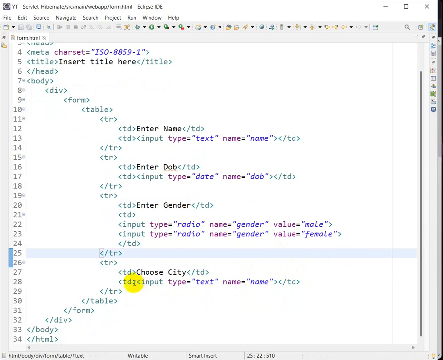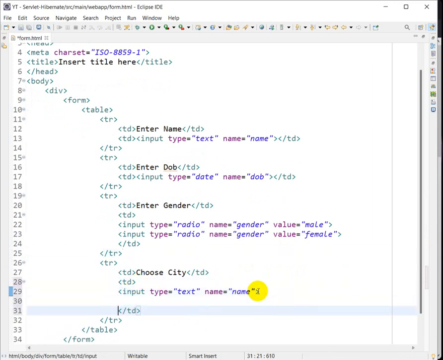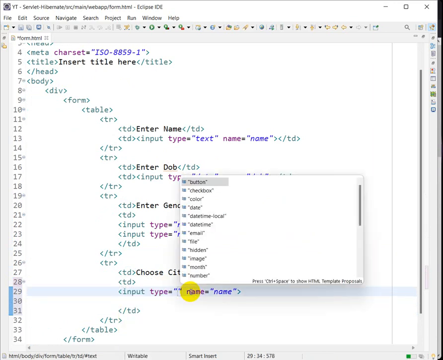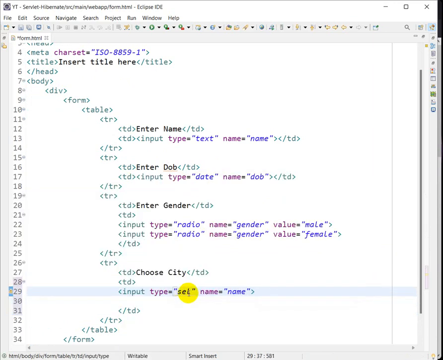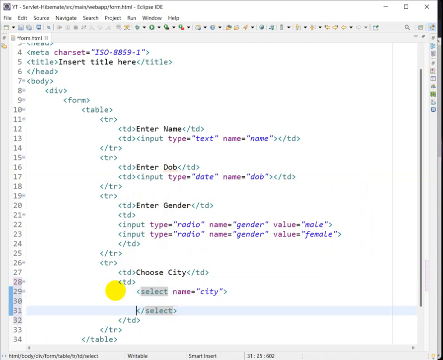Now choose the city, here we will give some options for the city. Input type equals select, here we have to give the select option, and here we will give name as city, and in this select we will provide some options.